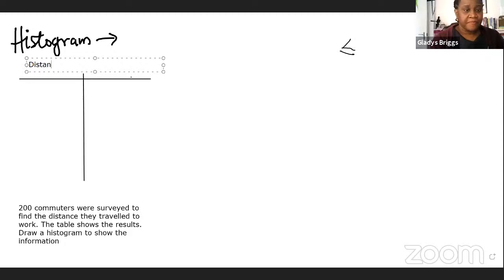Distance D, kilometers. The first one is, let me put them in now for you guys.